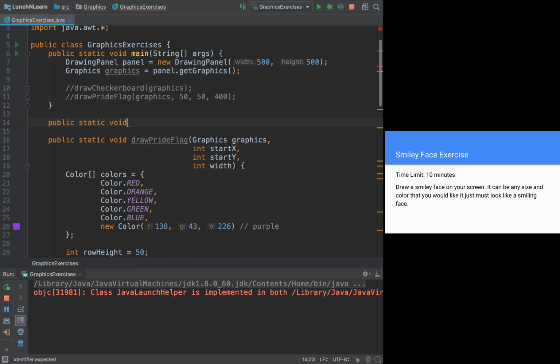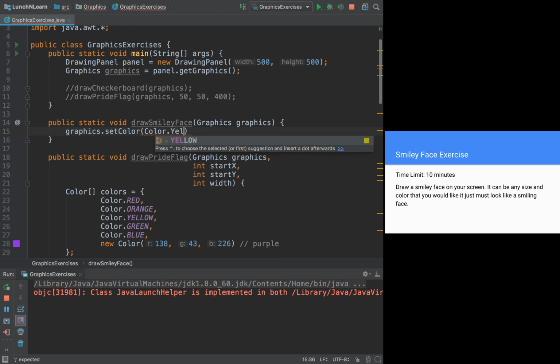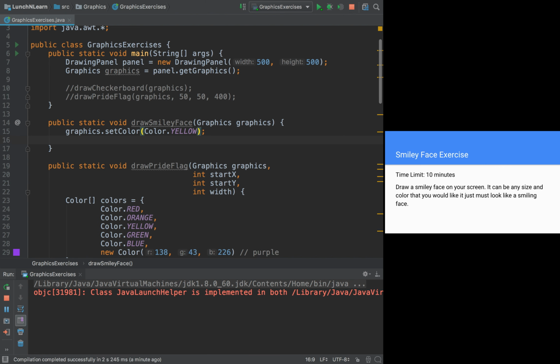Public static void draw smiley face. I'm just going to take a graphics. So first I'm going to set my color to yellow. So graphics dot set color dot yellow, and I'm just going to draw a smiley face over the whole thing.